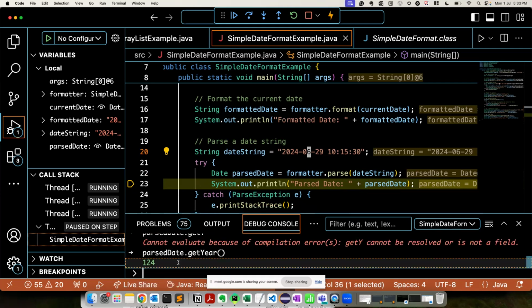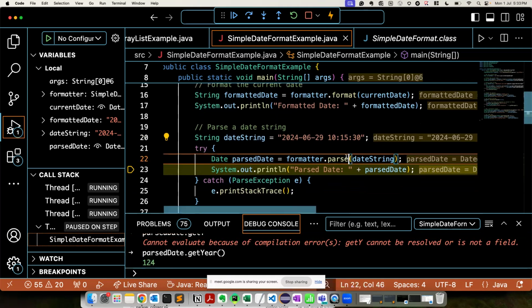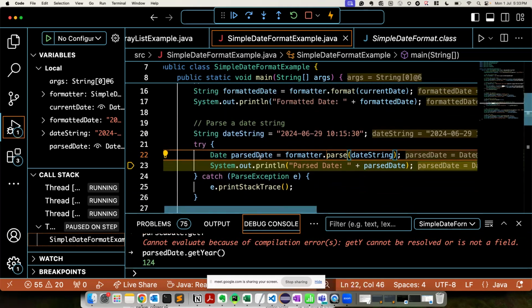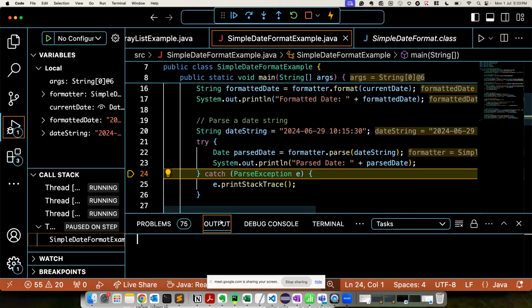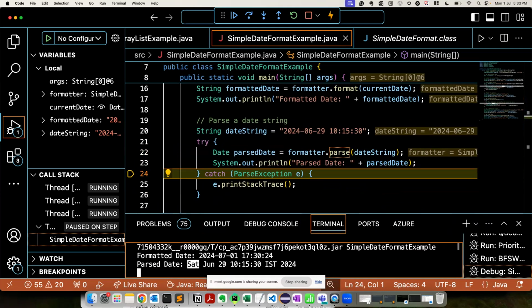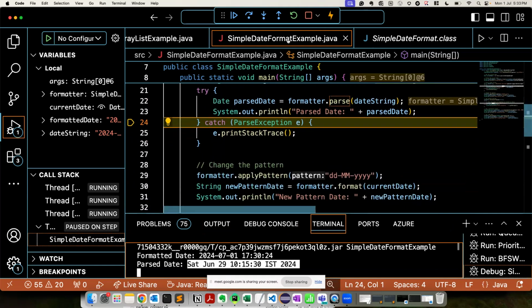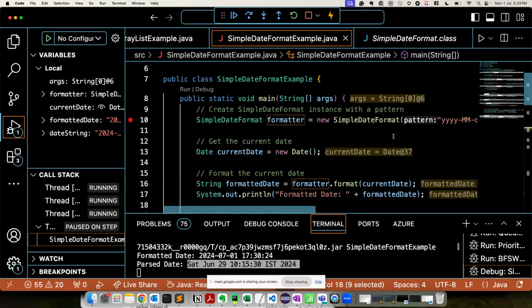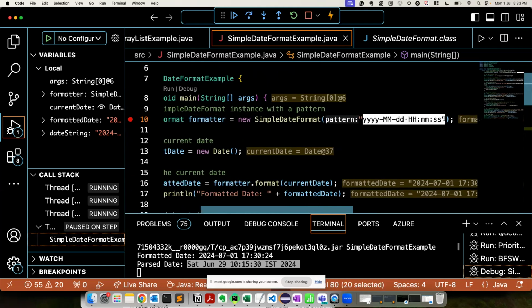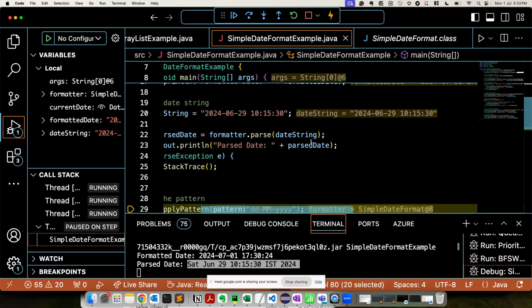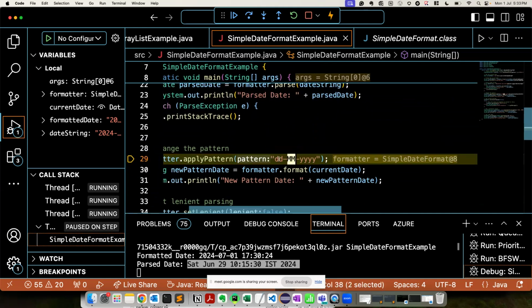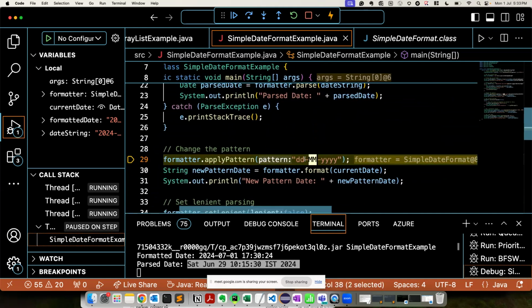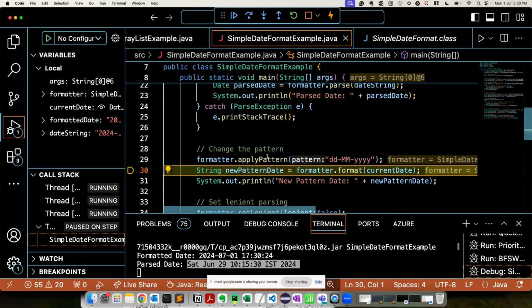Like this. Now we can have different dates. Okay. Parse date will become, this is the parse date. Now, here we have another function called apply pattern. What it will do? The formatter. What is the pattern of this formatter? This complete one with hour, minute, and second also. Now, what I'm doing, I'm converting it into a date, month, and year. So now I have applied the new pattern.